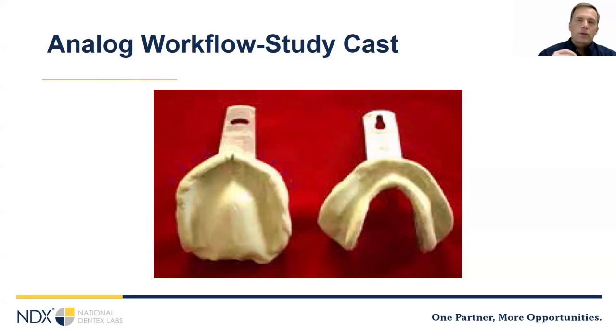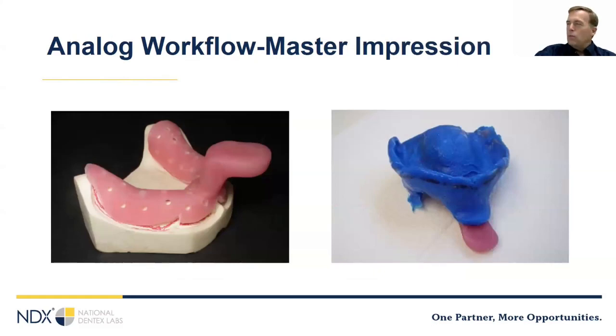So if you're doing a traditional 5-appointment denture, your first appointment would be to take a study model. Alginate is fine for this. You want to make sure either you pour them up yourself, or one of your staff members, or that your laboratory is able to get it right away so it's nice and stable. Once those are picked up in the laboratory, the lab will make a nice custom tray for you, and you'll capture the master impression. Make sure that the tray fits nicely, and again, that you capture all your anatomic features. You'll probably want to do border molding to get a good result, and you want to capture your posterior palatal seal impression at this time as well.